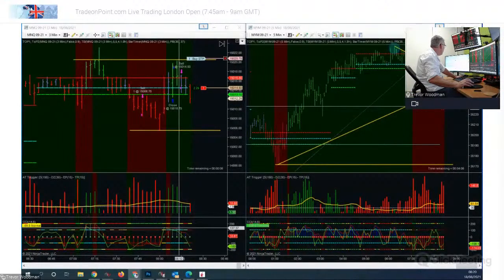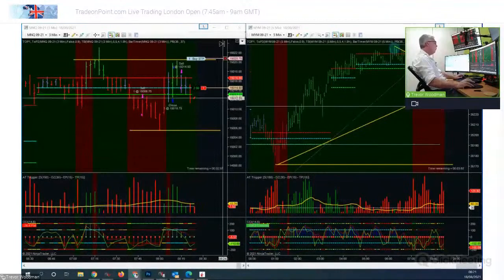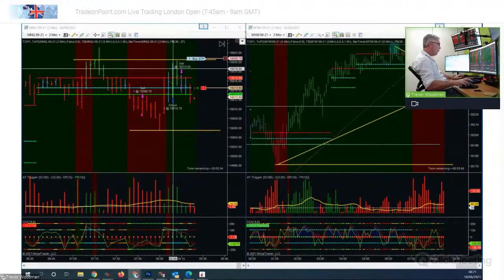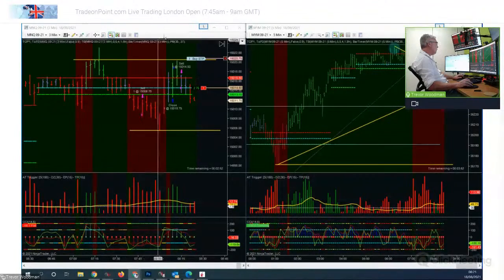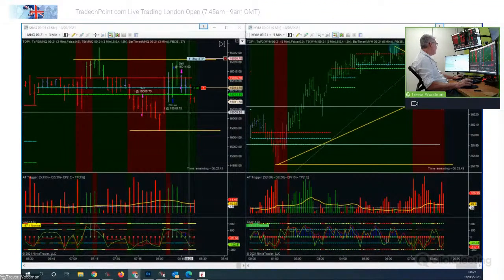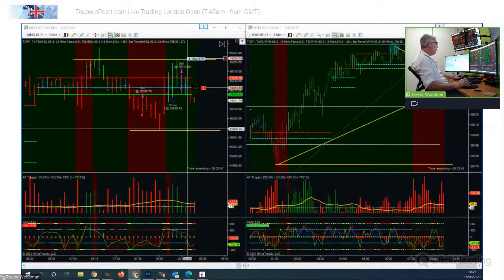What we're going to look at as well is some of the trades, some of the longer time frames, and I'll try and give you an indication of what I think the market will do. And again, guys, not advice. Don't jump in just because I say something's going to happen. You can see on the last trade, I thought we were going to sell off. We didn't, but we trade the indicators. That's all we can do. We don't have a crystal ball.